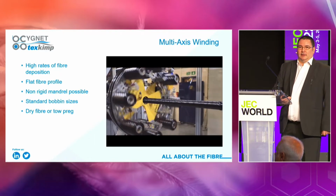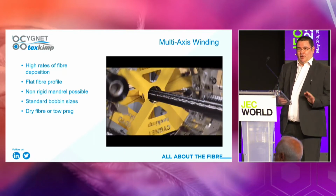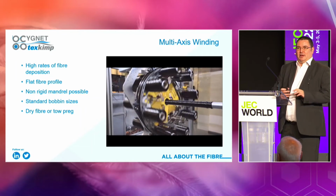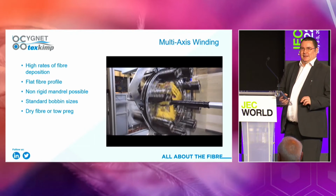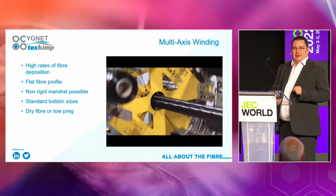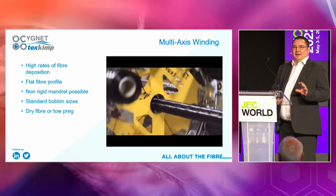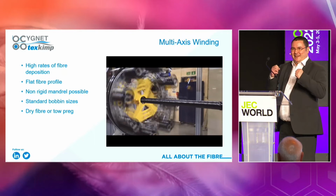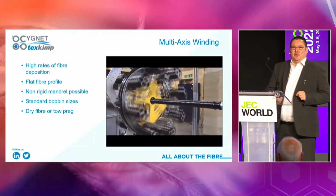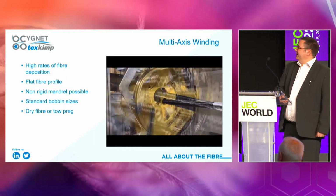Here it is in action. There's a little bit of a tail here. This is the machine with all 16 bobbins on, which you will not be able to see here today. The reason for that is, as all good engineers, we made the machine in its final form, ready to take it to this show, only to find that it was so good at putting material onto a part that we were going to need an awful lot of parts very quickly. So at one point you're, hooray, and at the second moment there's a lot of 5-minute intervals in 3 days. So we took half of the bobbins off and put a speed controller on it. Otherwise, we'd have been here all week, right?